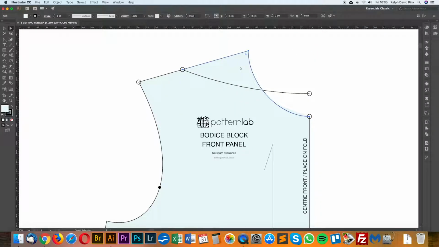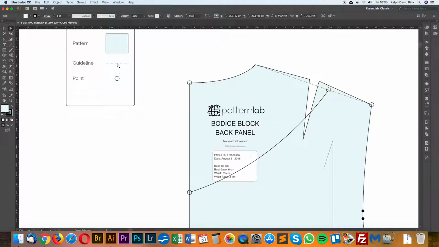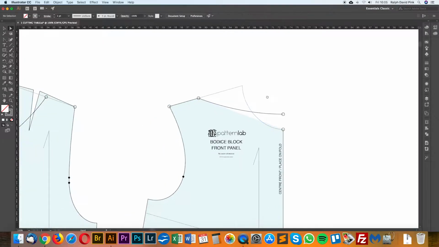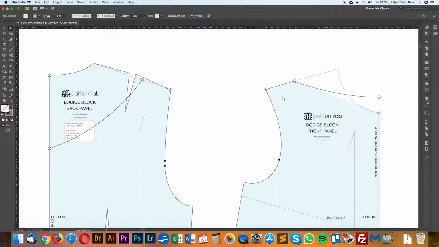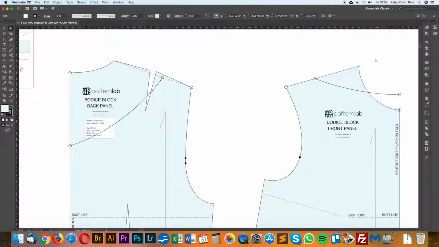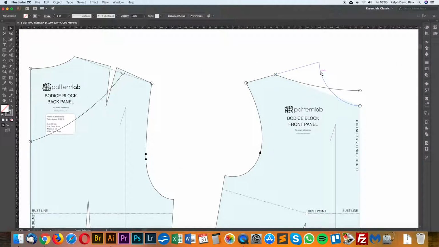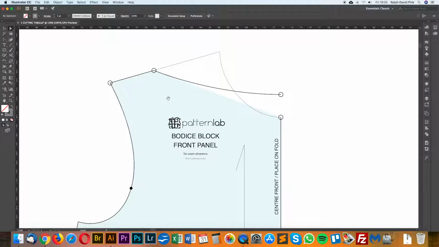I'm then going to take this block, and I'm going to give it a guideline because I want to see what's there. I want to keep it as a guideline so I know what my existing block looked like. To do that, I use the small selection tool, select that upper panel, go to my guideline, go to the eyedropper tool, and then click on that line, and it takes the attributes, and there you go, that's my guideline, which is great. So next I want to basically join this line to this line and this point to this point, to give us a nice looking block with the blue fill.